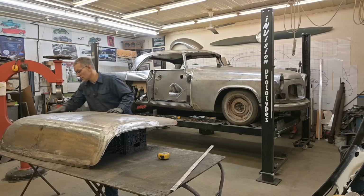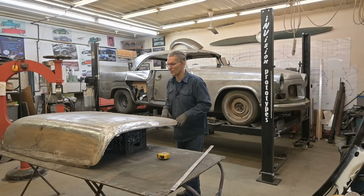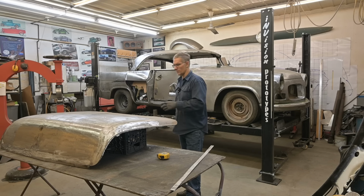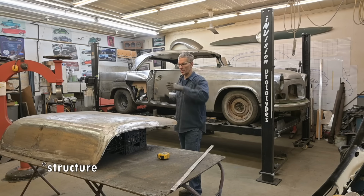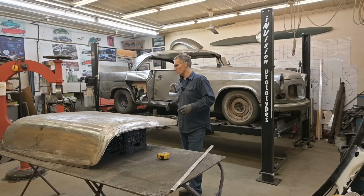I'll take care of that dent later. Get my hammer and dolly out. It's over there, but I'm trying to psych myself to cut this. I want to cut it, flip it upside down, get that trunk lid snapped into place. Not hem, but it just snaps in. It's kind of like a turtle shell. It just grips onto that structure. And that's what gives this its shape as well.